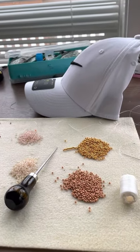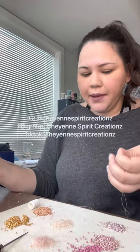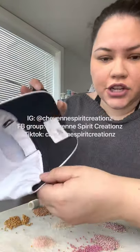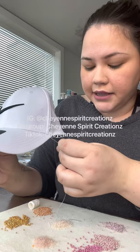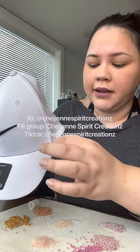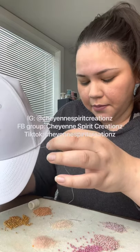I have threaded my needle. I like to have a good size thread so I don't have to switch it out as much when I'm doing the beaded ball cap, so I've made quite a long thread and then you do a knot at the end. When you're going to put your thread through, I like to start from the bottom of the bill and I use the awl again — this makes it super easy to pass your needle through the bill of the hat. Then you just push down, create your little hole, and put your needle through. For the very first one, I like to put it through from the bottom to the top and then go down and up again, just for the first one, because sometimes when you're pulling to tighten your beadwork it can come apart. I just do that for the first one to make sure it's nice and secure.